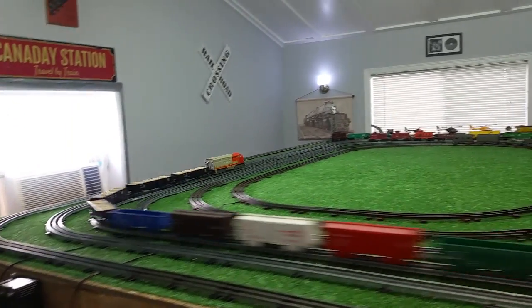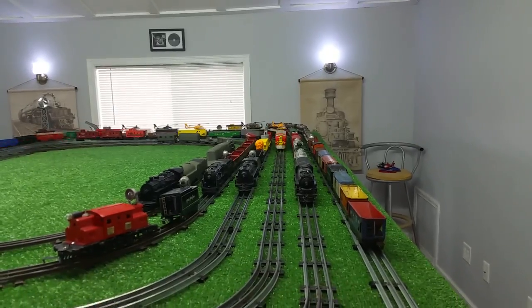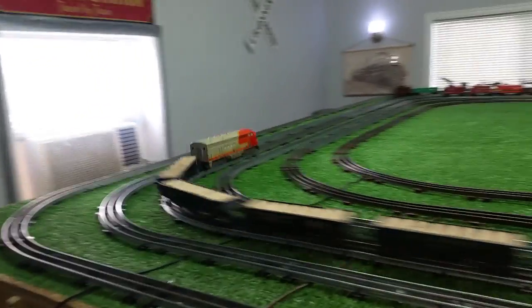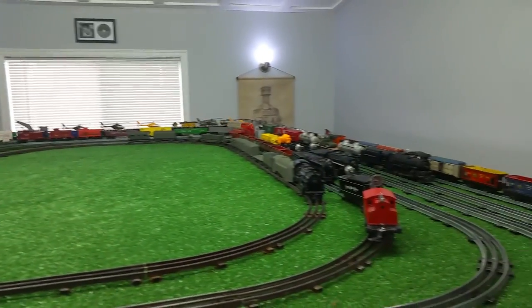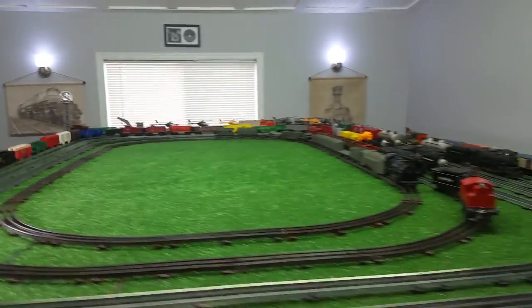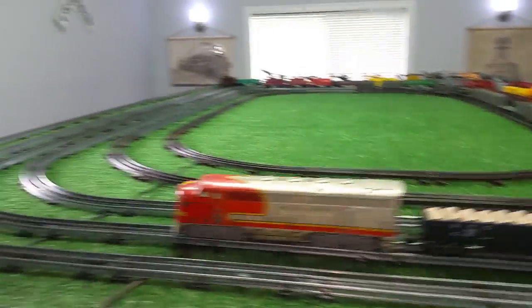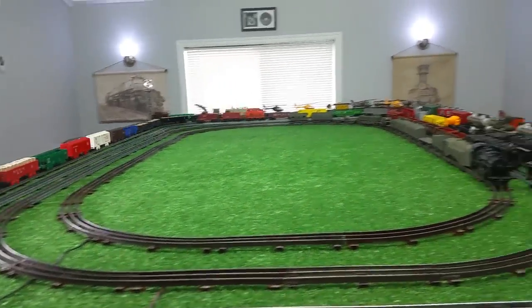So a bit of judicious lubing, tuning, and cleaning. This is going to be an absolutely superb, inexpensive Santa Fe locomotive. Original tin litho. Like I said, this thing is really heavy. And it's running just absolutely perfectly. So I'll fabricate a headlight for it and get the body cleaned up as best I can. I mean, it's covered with scratches, so not a whole lot I can do about that. But it was definitely worth the 10 bucks. There's no doubt about that.